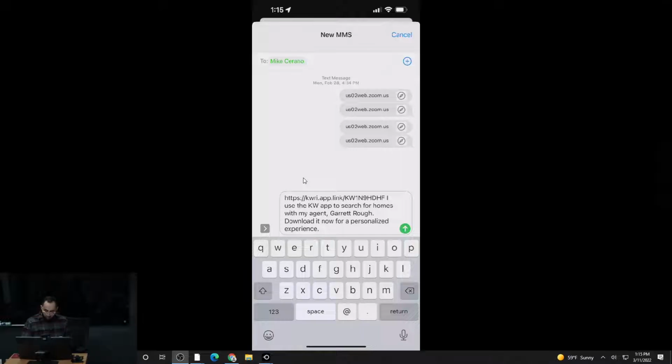And that's the message that it pre-writes there in the box. What's special about it is that it's got a link that is personalized just for your profile. So that's how it's able to connect back to you once you send it out to your clients or your friends or whoever you're sending this app to.